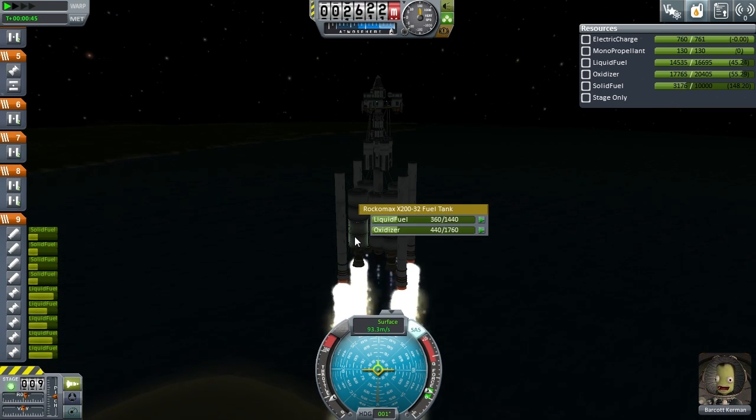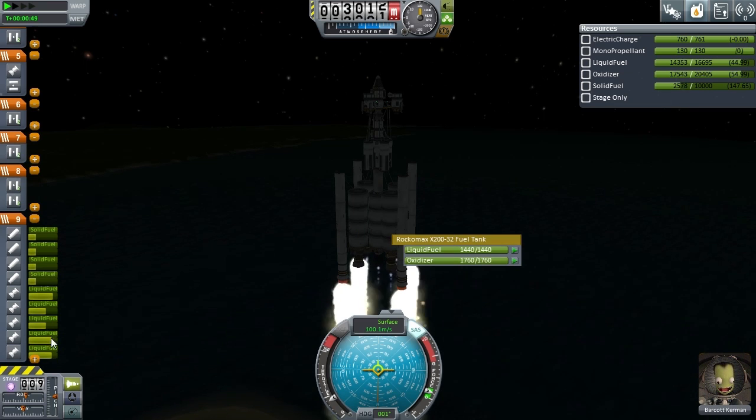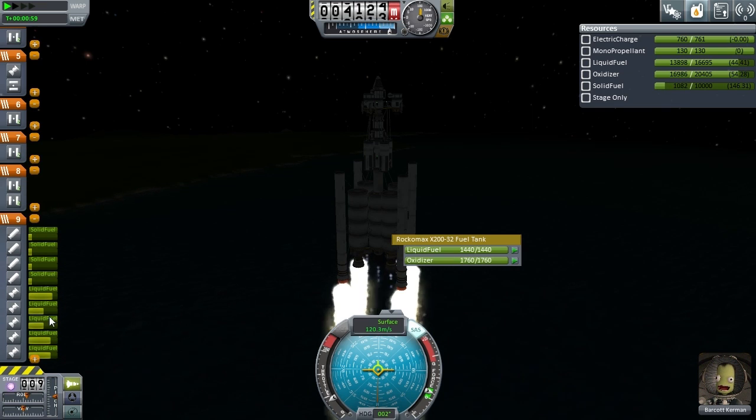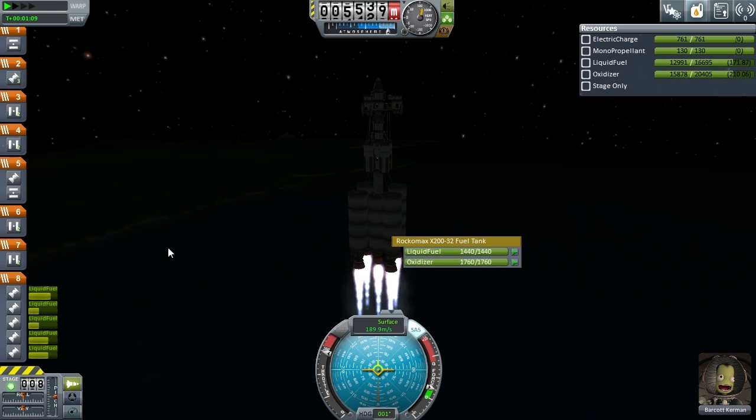This is the stack that's emptying, but this stack is still full. What's showing is the total of all the tanks available to it, and so the fact that these are empty, it shows a space there. But as you'll see, when we stage these will fill up again. Alright, let's throttle up, stage off the solid boosters.